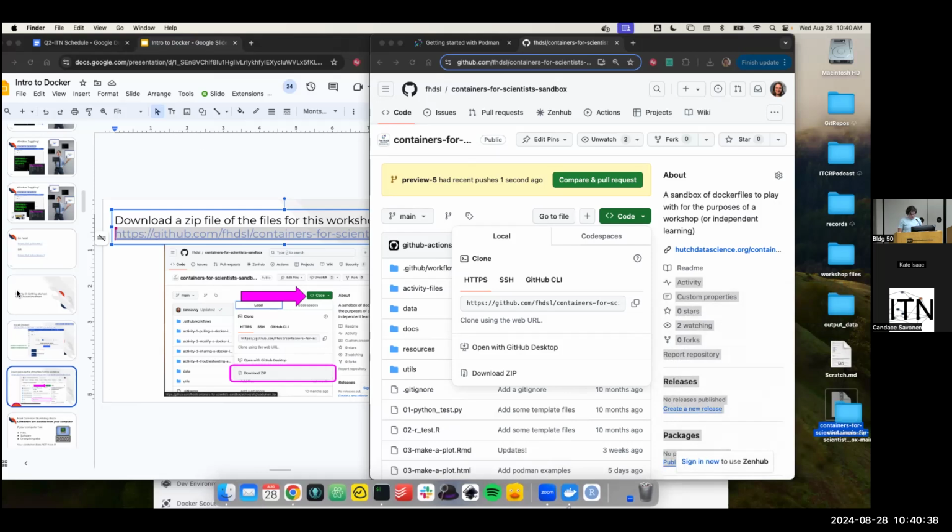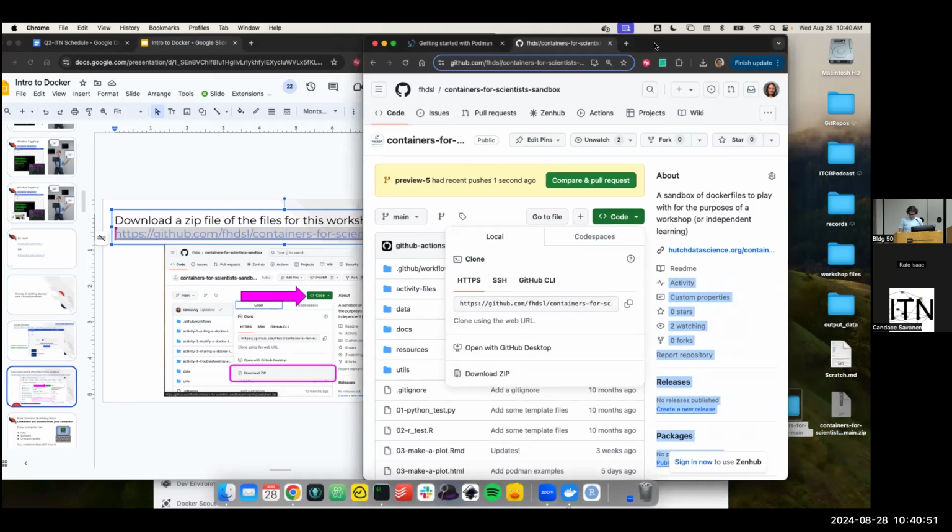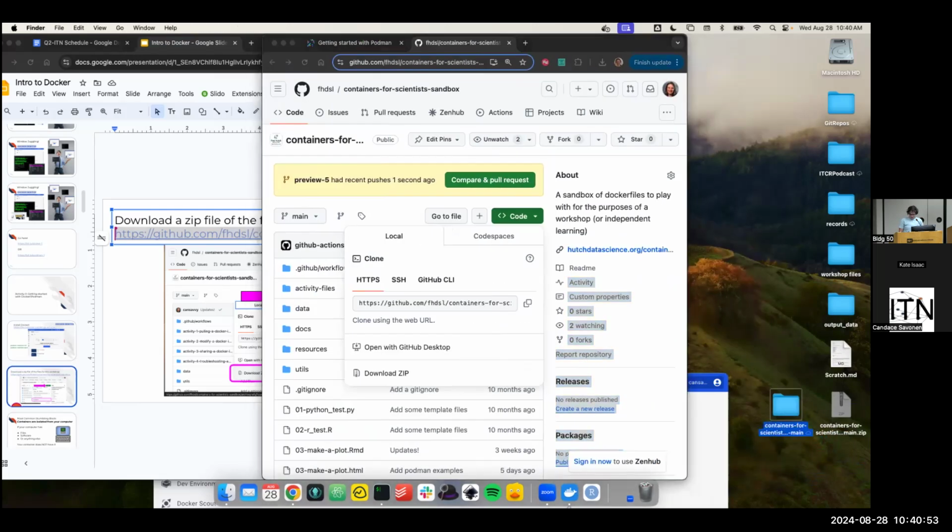So if you have yours downloaded, click the green Download zip button, find where it's downloaded, and then either right click or double click, depending, and you'll have those workshop files.